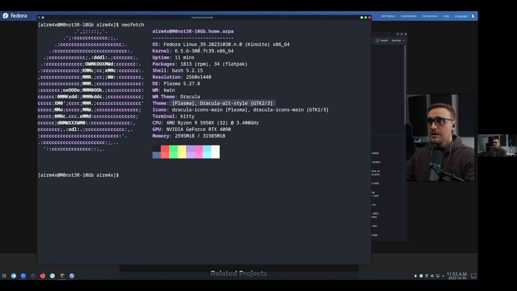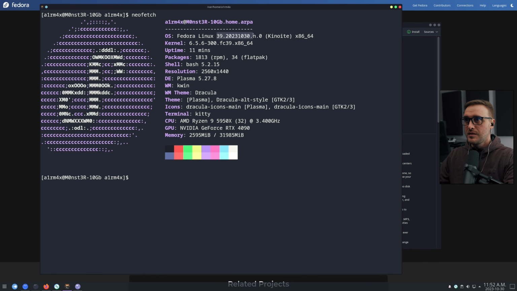So yes, the distro is super stable. If you do something crazy, which I think you can't even do, but let's say it happens, you can just roll back to the previous image. So for example here, if I show you real quick, you have an image here.